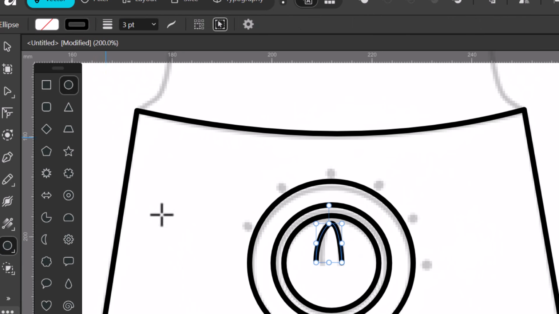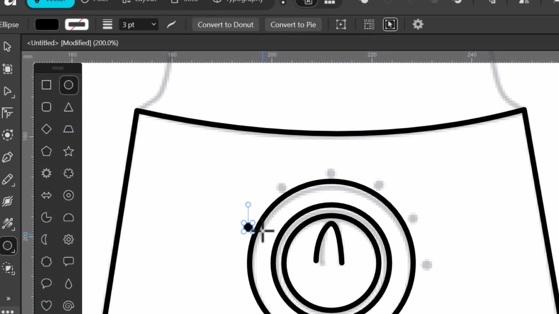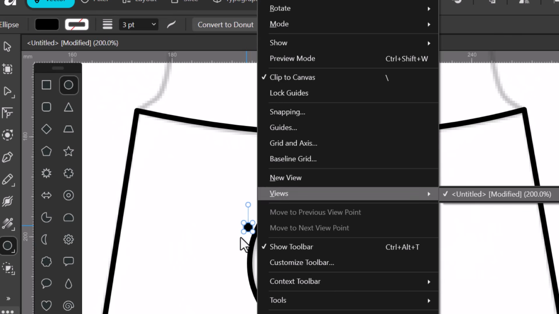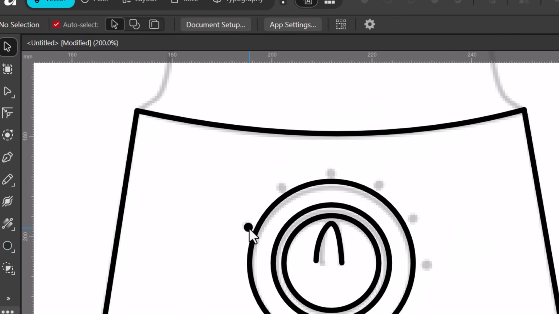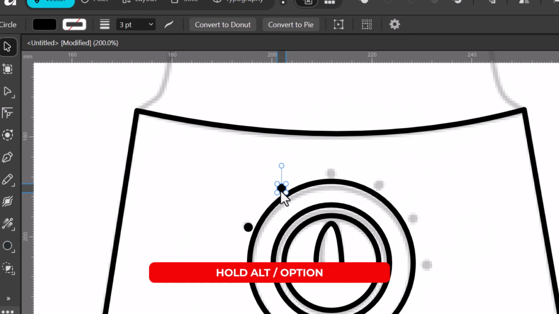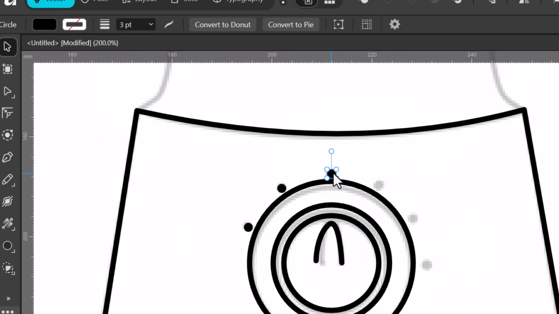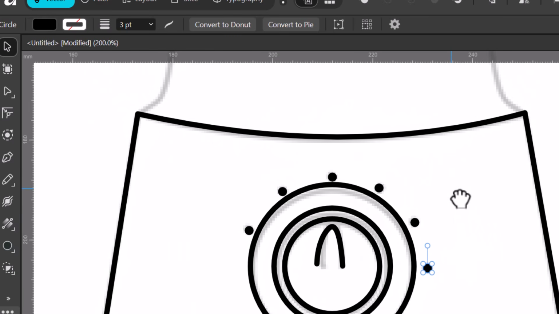Let's select the ellipse to make the small circle like that. Now we can just copy them. Now select it, copy and put it here, copy and put it. You are using the Alt or Option key to copy and put it here. Good. So far so good.